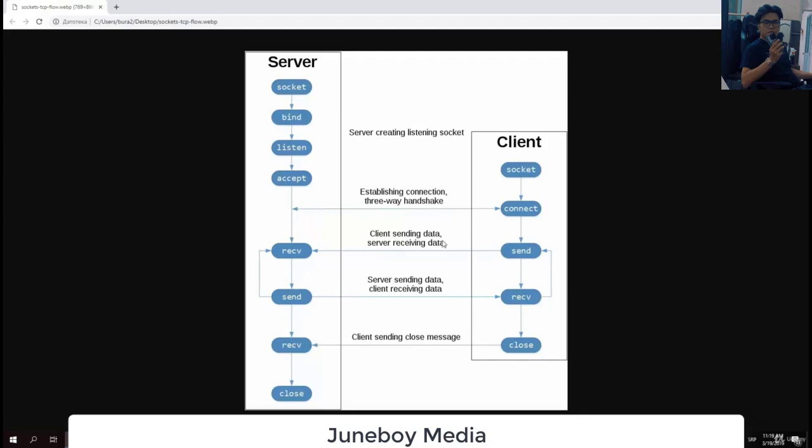As we can see, client sending the data, server receiving the data is when the client uses the send function and the server uses the receive function. That's how we will receive the command output that we run on the target PC, and we send the command itself to the target via the send function that is built into the socket library. As we can see, server sending data and client receiving data. After that, once we specify a q command or an exit command, depending on what we code, we should be closing the connection with the target. So that's how we can close the reverse shell.